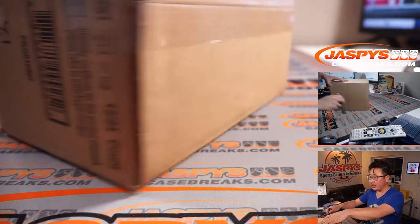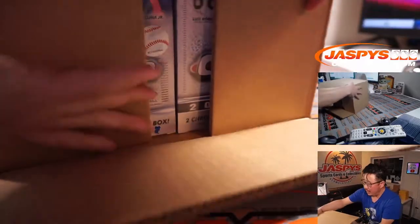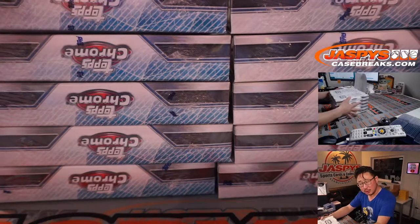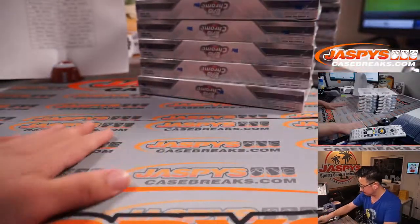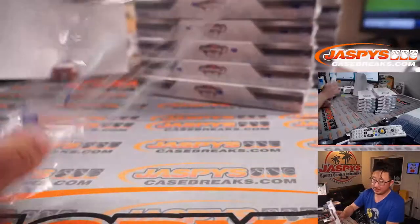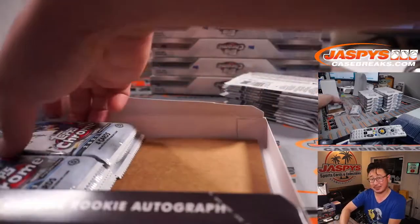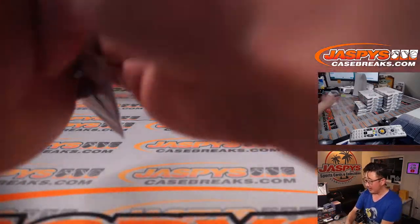If you're just joining us, I did a hobby case not too long ago — no super. On the personal break side, we've ripped a lot of hobby and jumbo boxes with no super. The closest we got was maybe Teddy Jaspi pulling like a red wave or red out of five. Otherwise I haven't even seen a red. I'll be happy with a hit, but the super search continues.